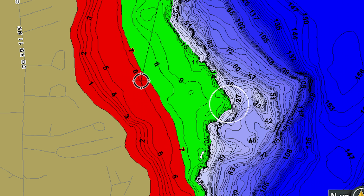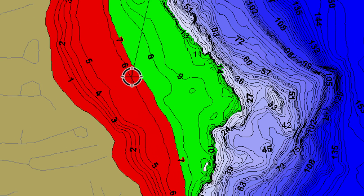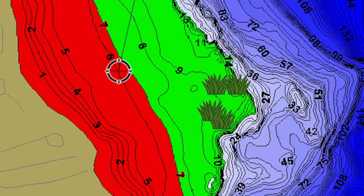It's kind of like a little point off this flat. So there's a big flat with lots of weeds on it, and there's these little bits of open patches. This one actually juts out just a little bit, and you can see where it transitions from those weeds to almost like a harder bottom. And that's kind of where these fish are hanging out.